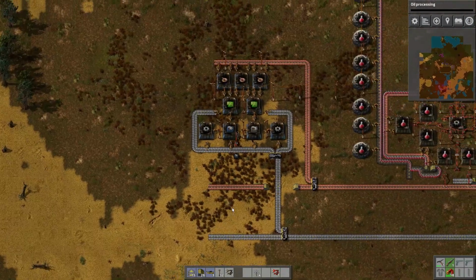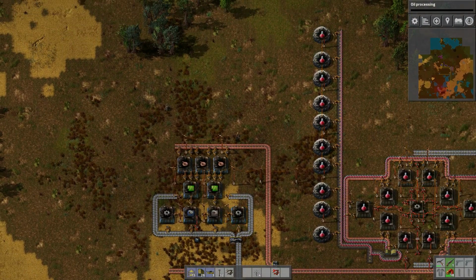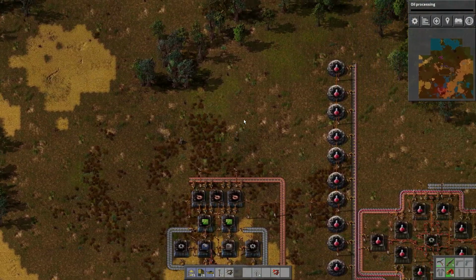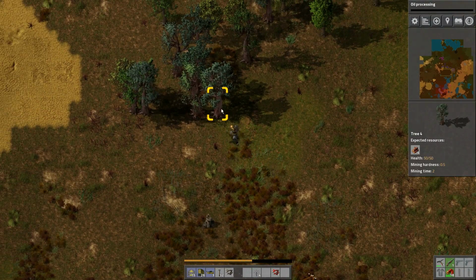So now I have to automate my green science. And I don't have this thing on the screen here. I've got a spreadsheet that I made that tells me the ratios of everything. And for a Science Pack 2, to make 12 Science Pack 2s, I need 1 inserter and half a transport belt. That's pretty crazy, but that's just the way it works.